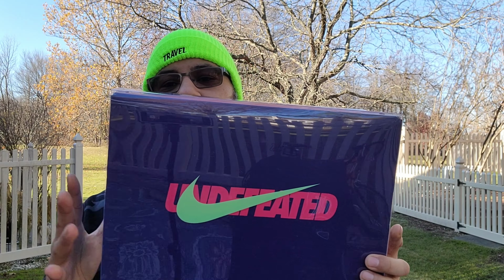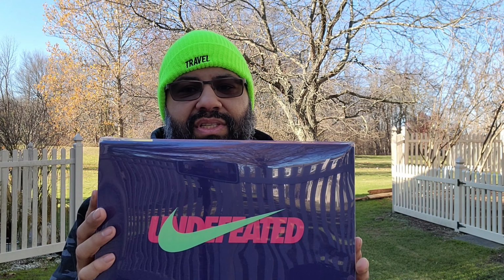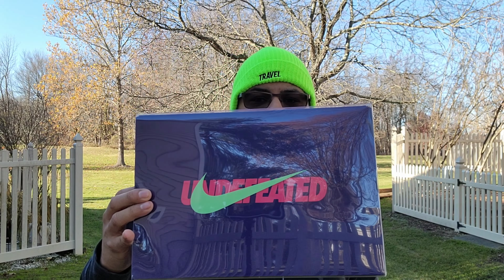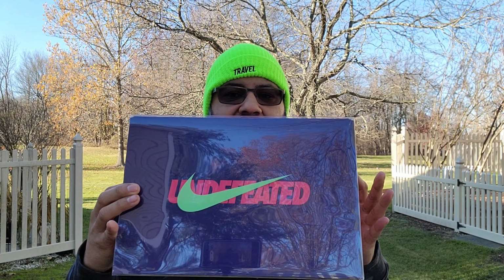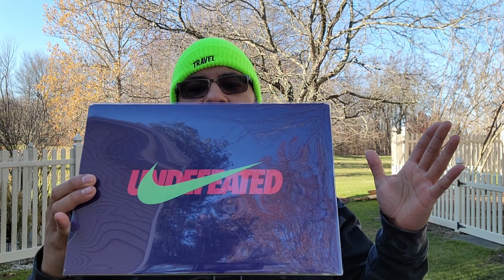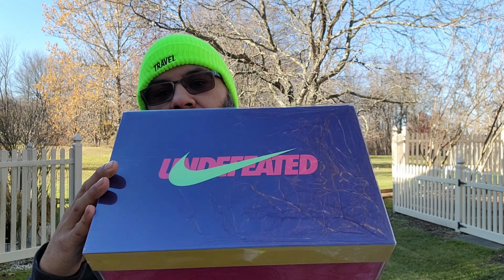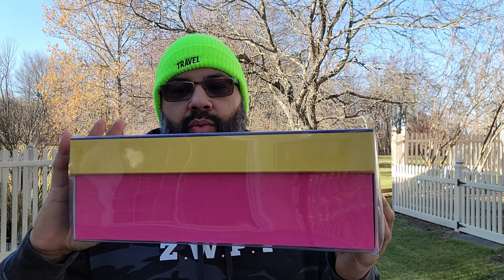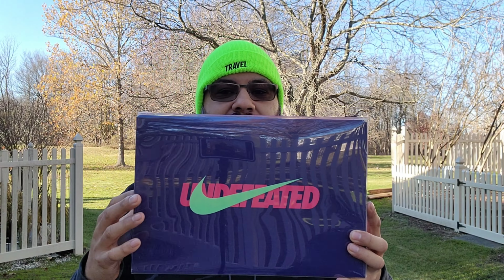You got your plastic sleeve on the outside of the box that we've been seeing in recent years, starting with the Amamanier 3s that came out in 2020, and other sneakers have followed since. A few pairs released recently with this are the DJ Khaled We The Best, the Amamanier 4s, and these. So they did their own thing with these, and I like how it plays on the box.